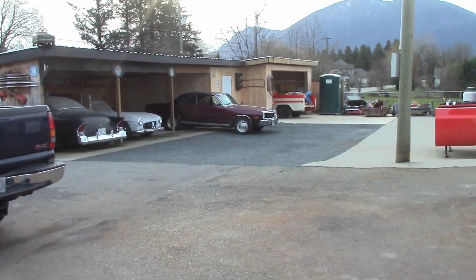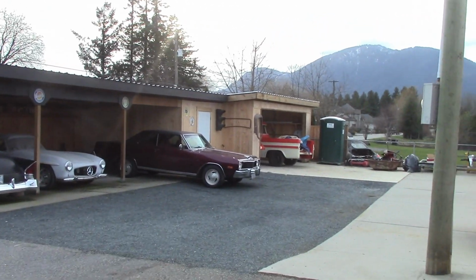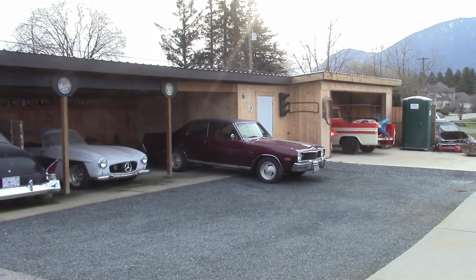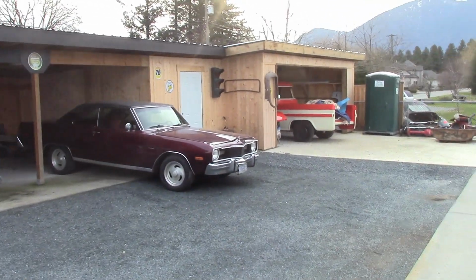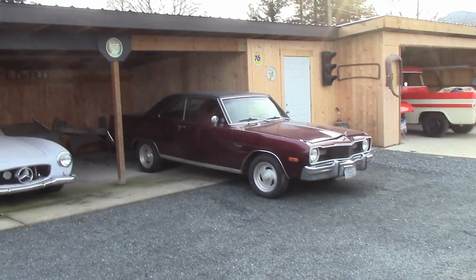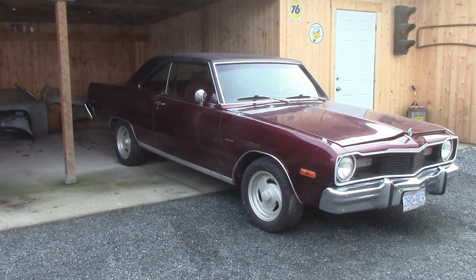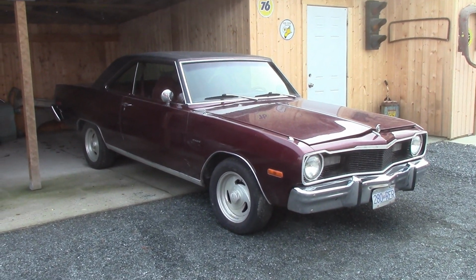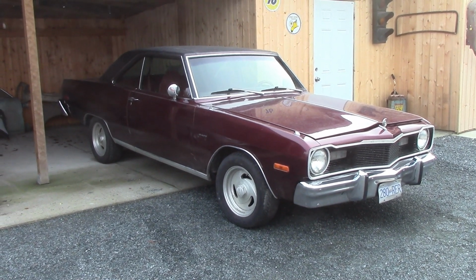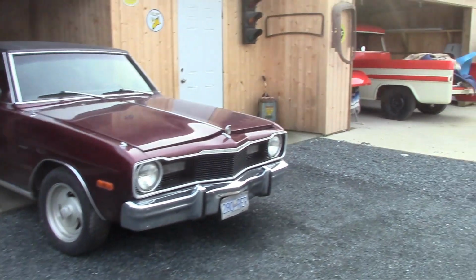We've got this 75 Dart that came in. Tune-up, cap, rotor, plugs, wires. Oil pan was leaking. Rear main seal was leaking. Had to do that. Had to replace some hoses on it, radiator hoses. I had to take the tranny out, get the tranny rebuilt, put the tranny in. Now I got to run it down tomorrow and get the new exhaust put on it. I do not do exhaust, but I have a really good guy in town here that does. So we're going to run that down, get exhaust on it, and then this car's out the door. So we got that going on right there.